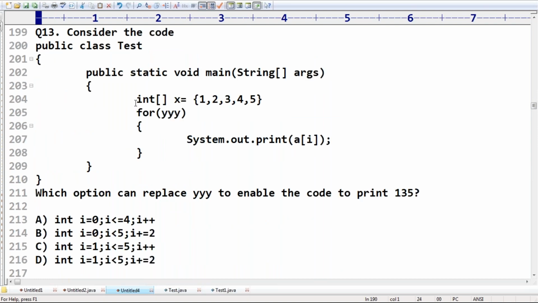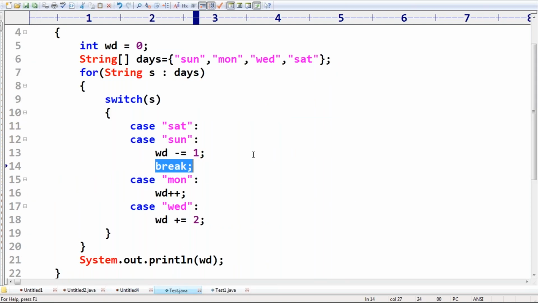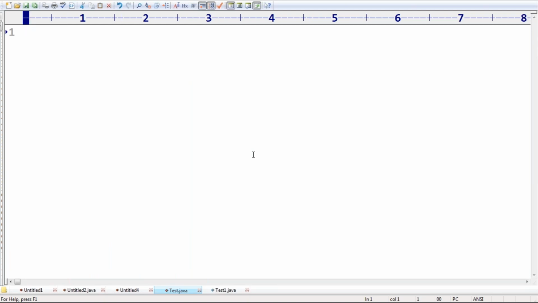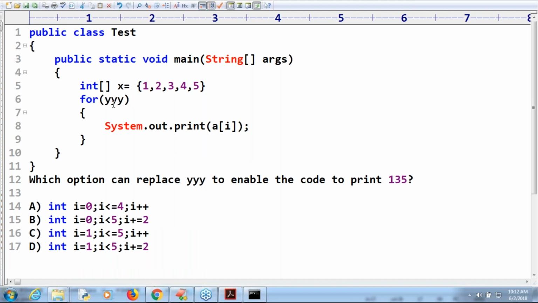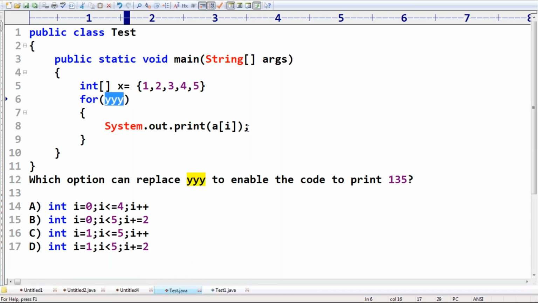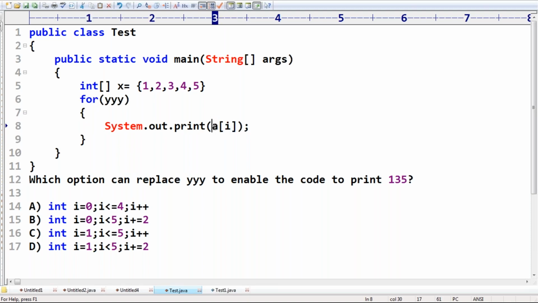Next, the same. Sir, here they are telling this question. They are telling it is a simple for loop, man. It is simple. More practice from your side is required, not from my side. Okay, sir. Here simple for loop. Here you have to take something. This is the x. Here this is the x of y.